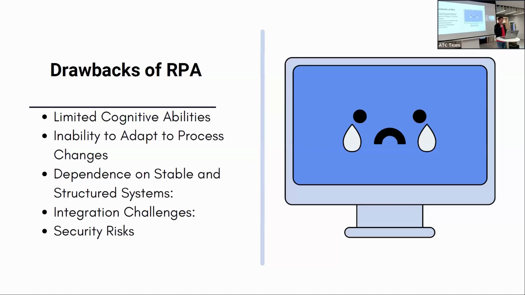And lastly, security risks. Because RPA bots may need to access sources of information across various platforms, they would need to keep secrets and all sorts of credentials that you wouldn't otherwise want somebody getting access to. So this provides another security risk that somebody could get this information unless you've set it up correctly. And all these can be prevented through proper planning and implementation, but unfortunately, this is not always the case. Mistakes happen.